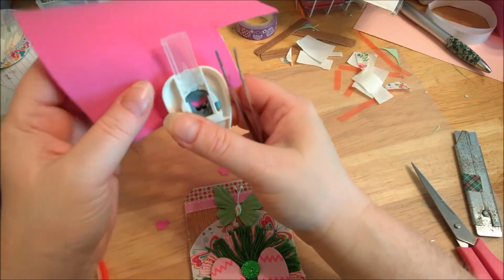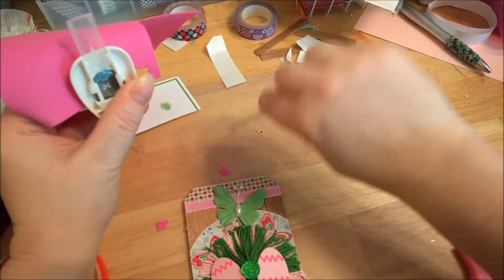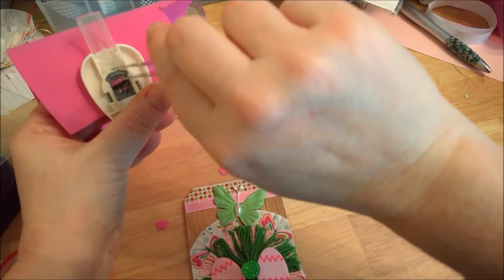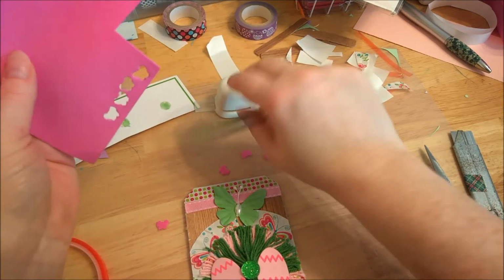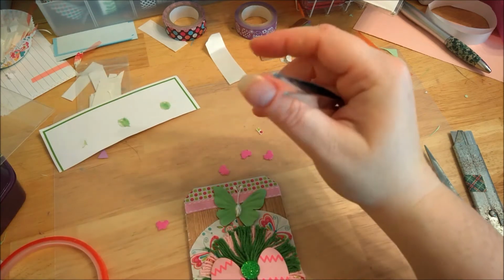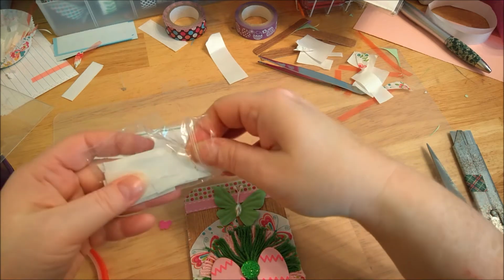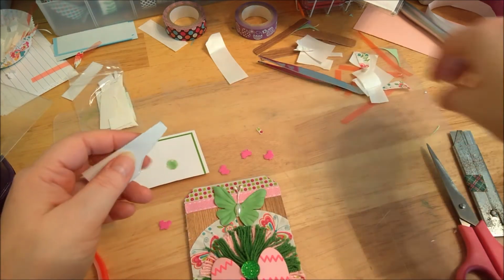But I love this little punch. These little butterflies are so cute. So I'm still going to use it until I can get another one. But I was punching through some glitter paper, and I guess it was just too thick, and I forced it through. When I did, I popped the handle. So, lesson learned.